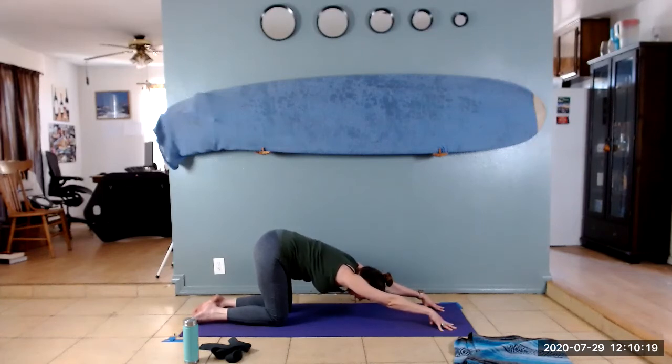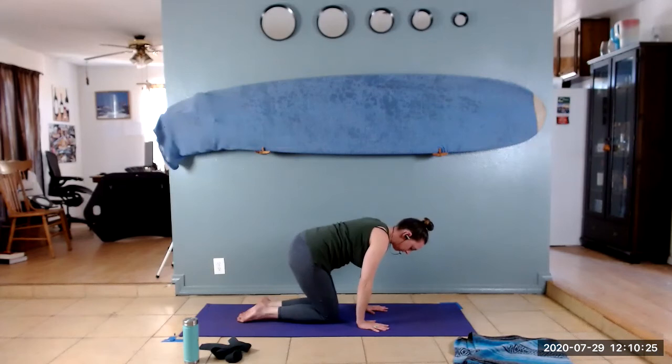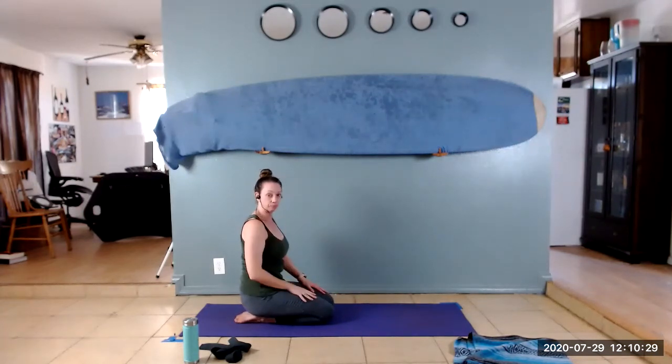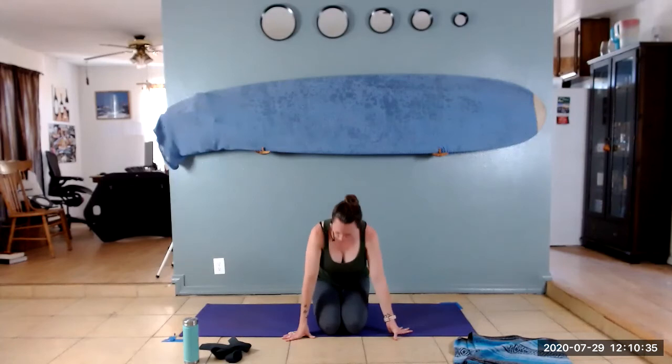Good, and then to come out of the posture, we'll lift up a little bit. Let's walk our hands back towards our legs, and we'll come to just a kneeling position on our knees for a moment. If we need extra padding underneath our legs while we're here, we can slide a blanket under if we'd like. And let's go ahead and grab that strap again.